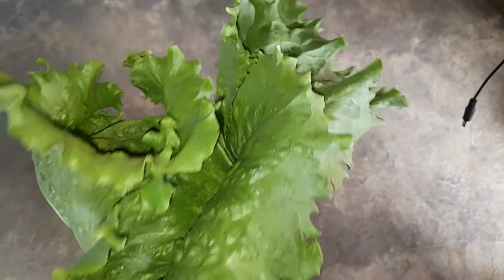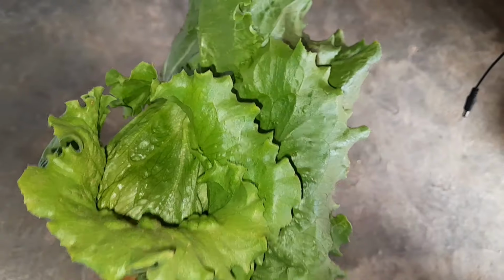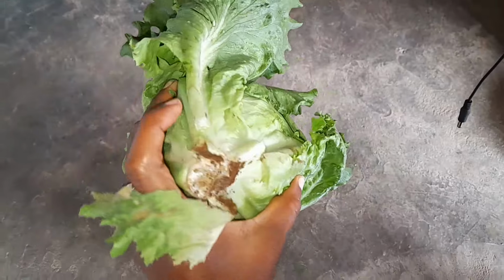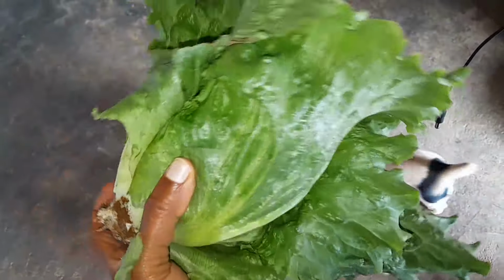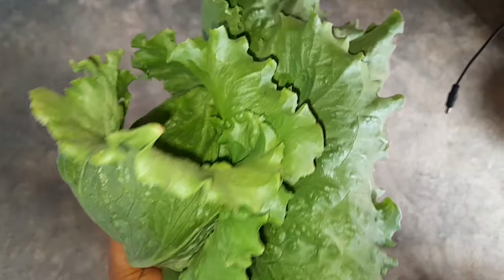So we were blessed with this lettuce by our neighbor. By the way, Amon was just saying he's the one who gave him the lettuce. But I was laughing just now, it's that he doesn't actually eat it.